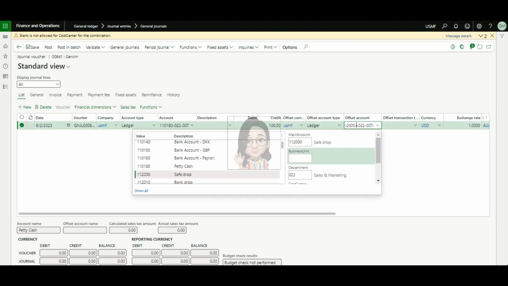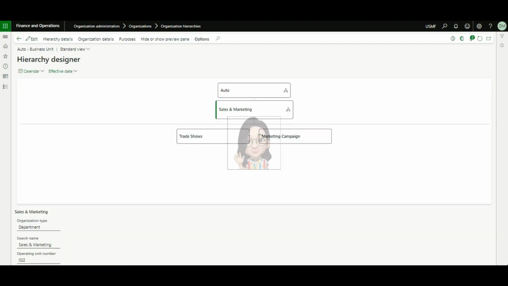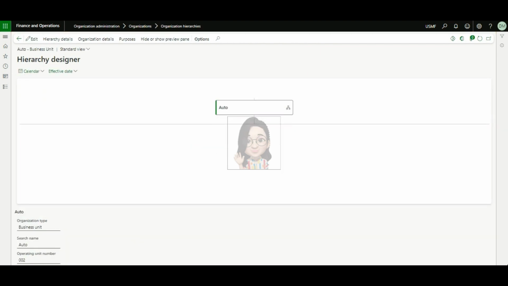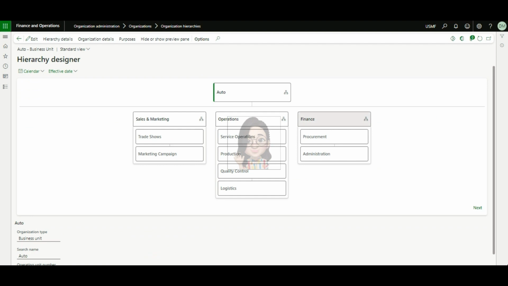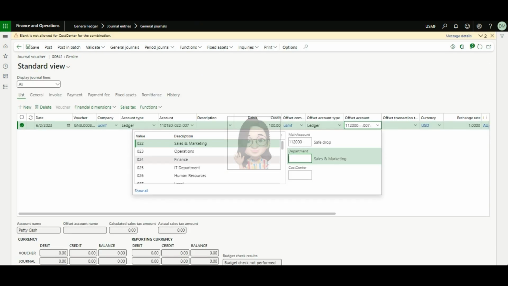So that's 007, so that we can continue with this. Safe. Okay. So let's again select a different one. Finance. So finance is 24.